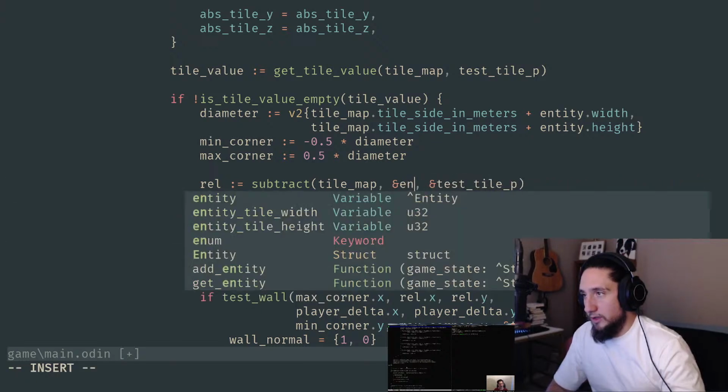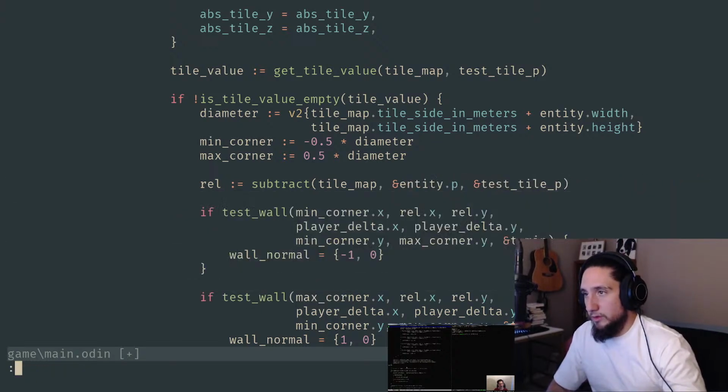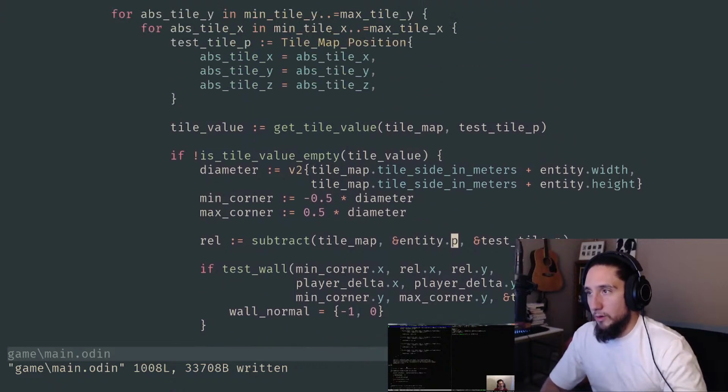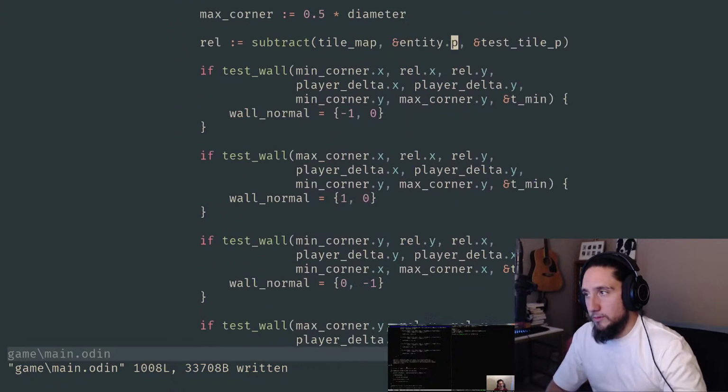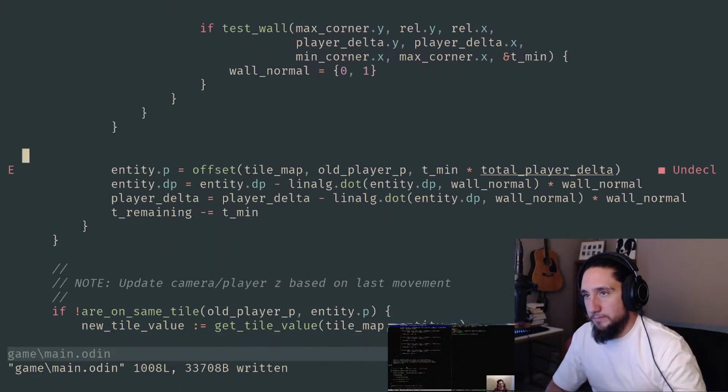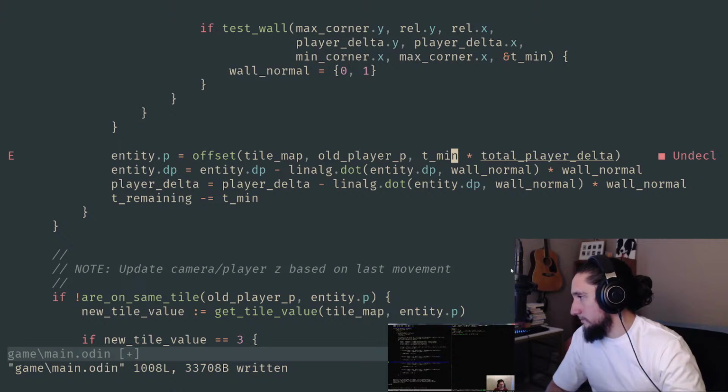He's basically just saying, don't use this crusty variable we declared earlier. Just work off the current position. Sure, why not? All right, so I got to update the entity's position with this new position. I got to update the velocity with the new velocity, and then I got to update where we're trying to go to with the new amount that we're trying to go to as well.